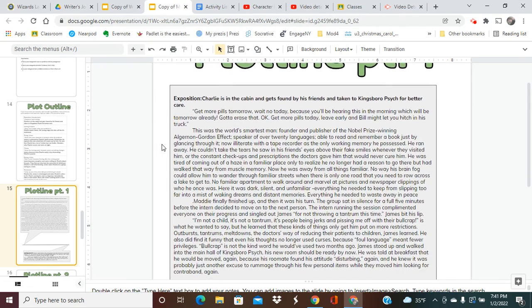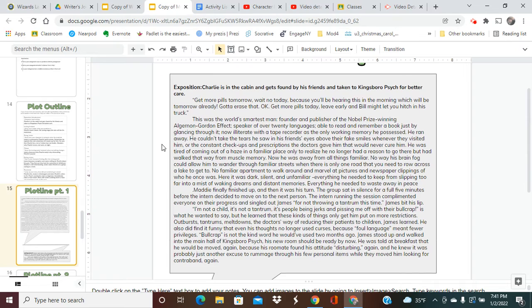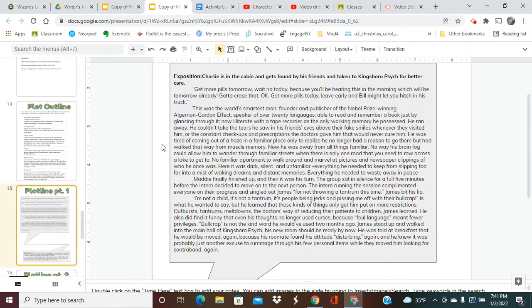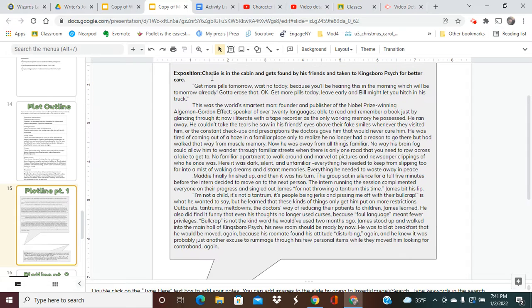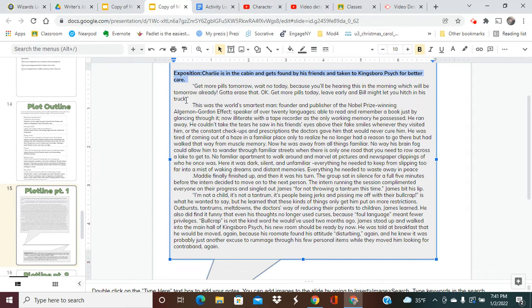I wrote some stuff on my own too, but for example, my exposition, I filled in almost the entire box. And this exposition, right here, very quickly, I just wrote briefly what this is, but then I insert dialogue and narration and I create an entire story. So this is where you're going to start drafting your story.